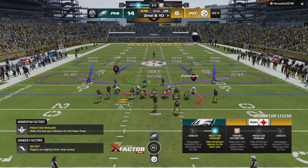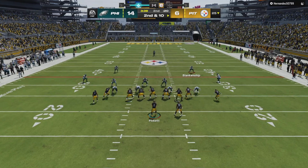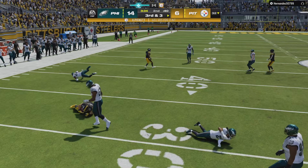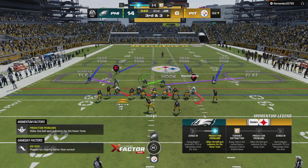Kind of an obvious question, Charles, but anything you try to avoid after your first pick, or you say it's 1 interception, we're still in the 1st half, I'm going to do the same thing? I think you want to avoid playing scared, and put it into the mind of the quarterback that you've lost confidence in him. Make sure you get some throws that he's going to be able to complete, make him feel good about himself, and continue to run your offense.